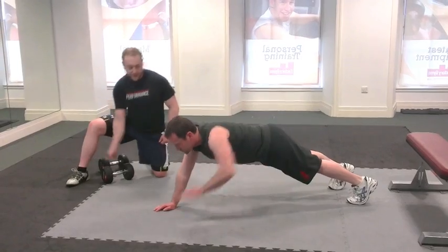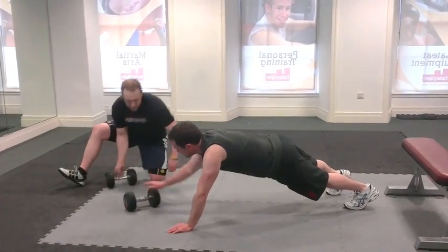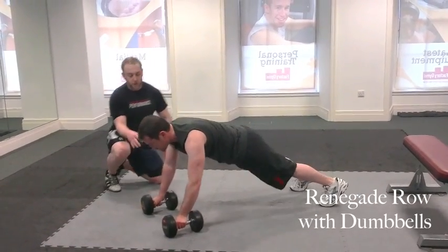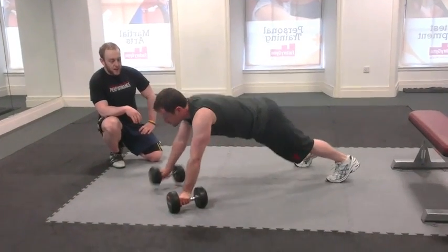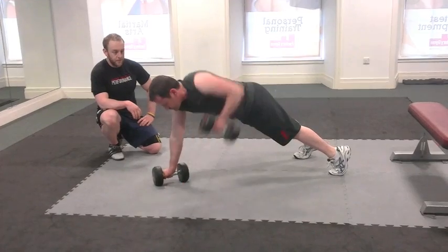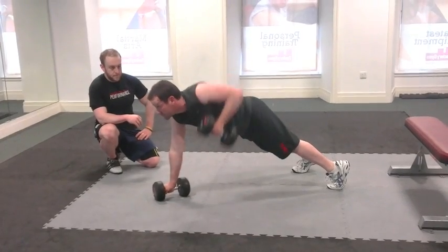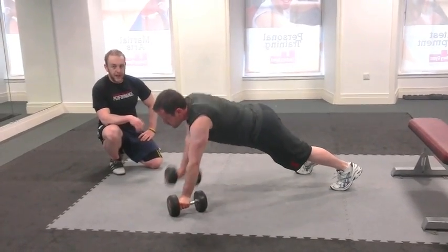Then to make the exercise a bit more challenging, you're going to roll in the dumbbells, and then from the same press-up position on the dumbbells, you do a nice big row right to the top. And there's your renegade rows.